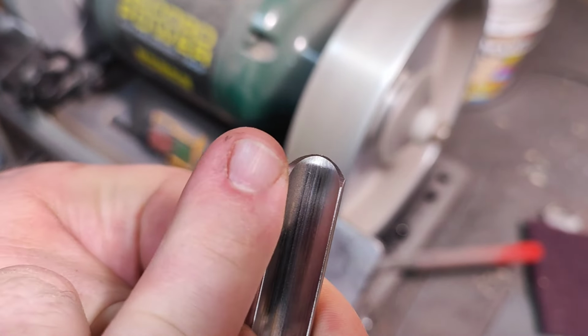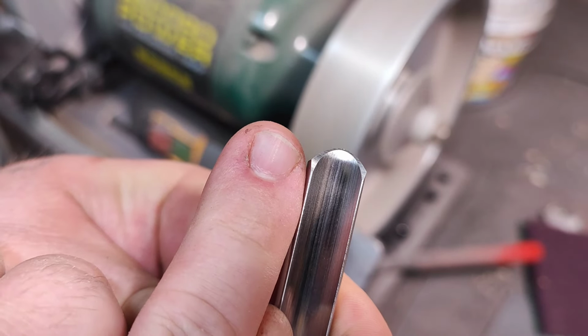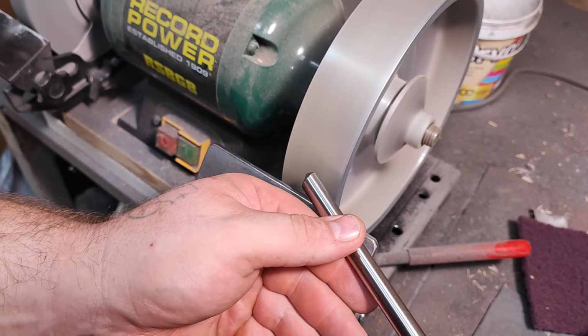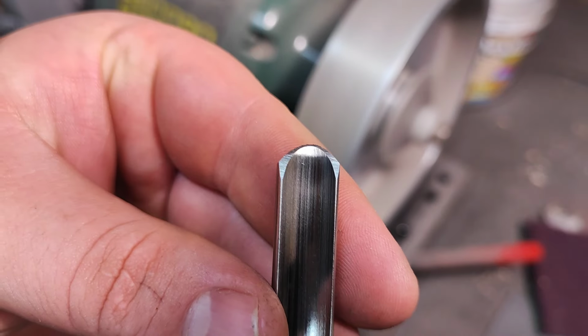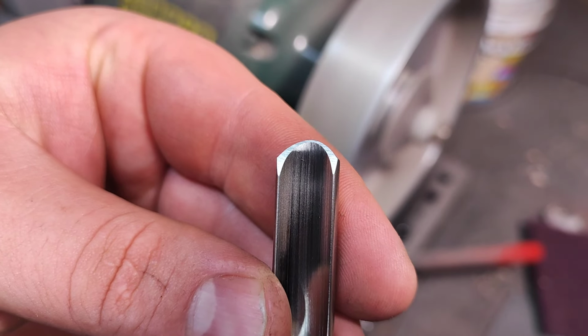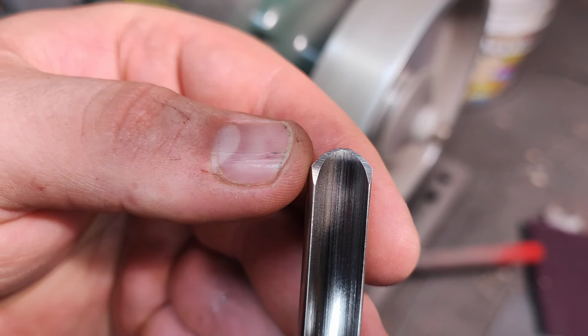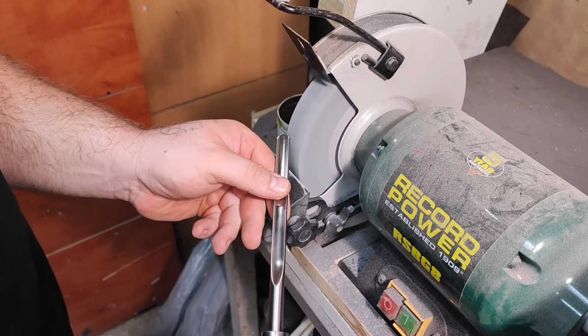If we compare this to my fingernail, although it's not as pretty as the one on the right, you get the idea. But I want to extend this a little bit more. There we go, that's pretty good. Now we want to remove some of this excess metal on the side. I like to use a coarser wheel for this. This one just takes a little bit more time.